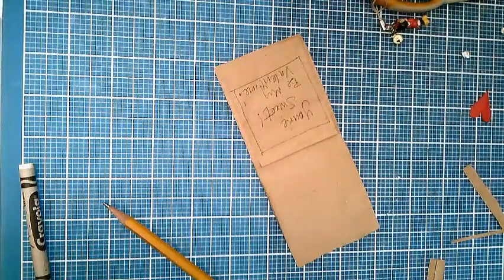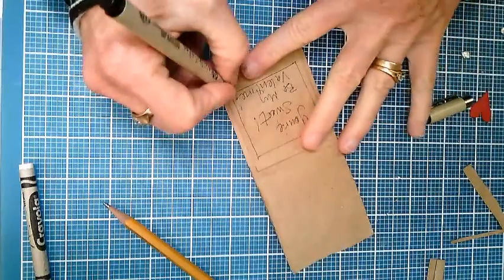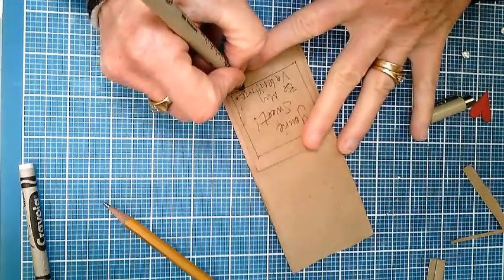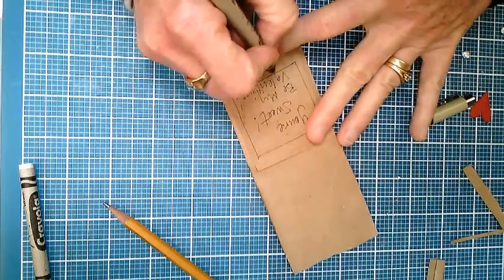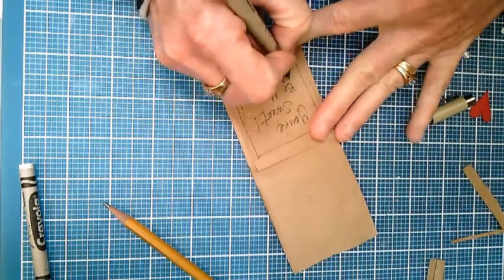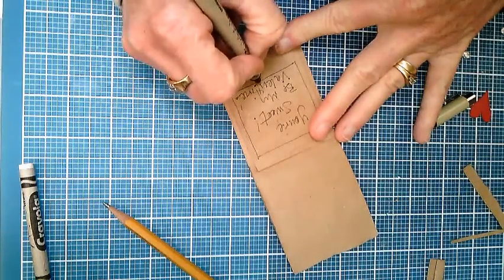Perfect. The next thing you want to do, I like to add little embellishments to my letters to give them a little bit more, so they look a little bit more fancy. So that's what I'll do. And you get the idea here. I'll finish the rest later.